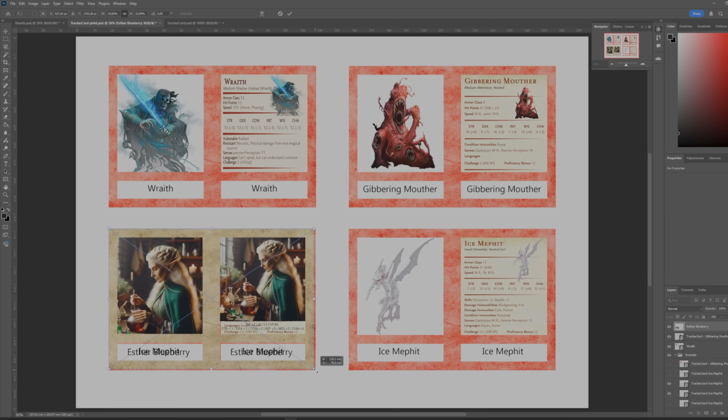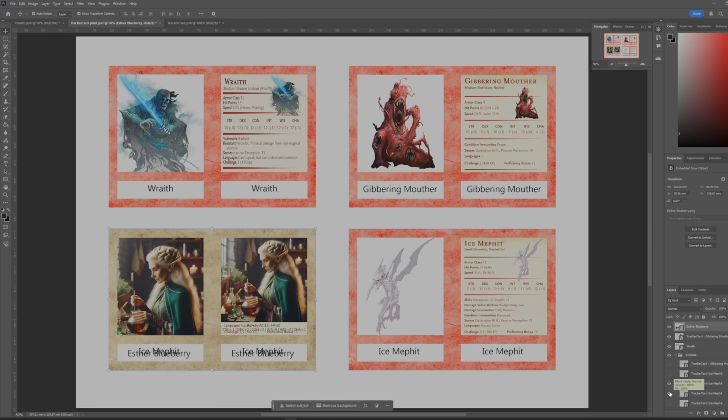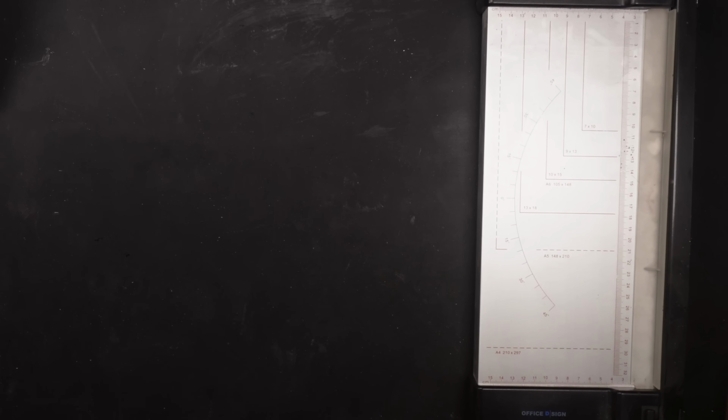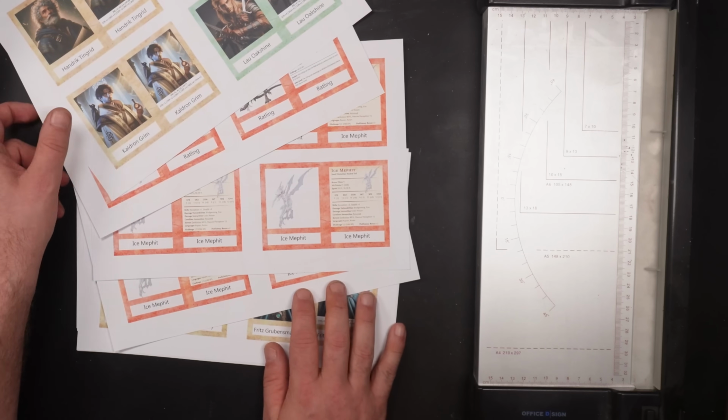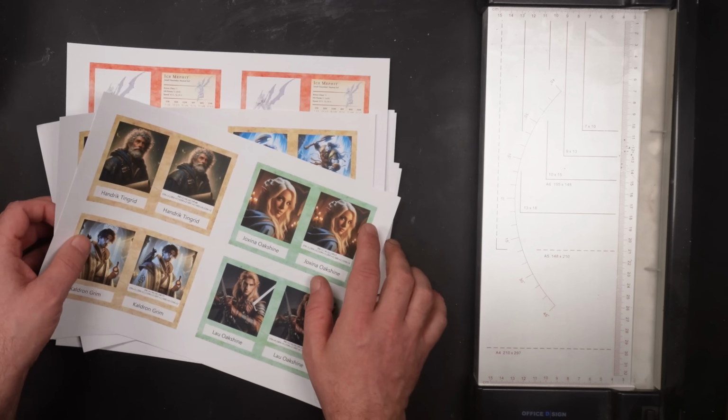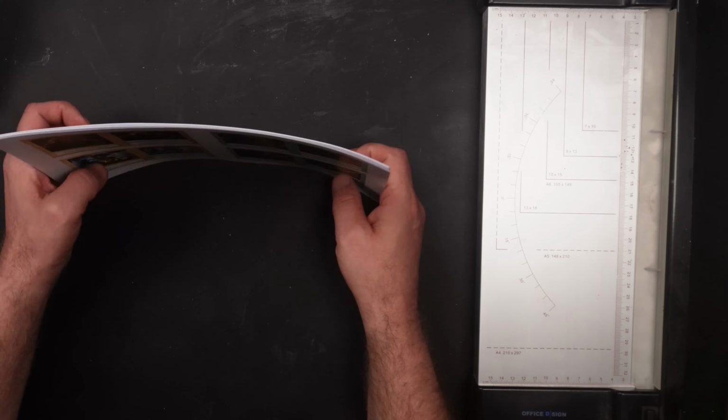And then I needed to make a layout to print the files. And I had room for 4 cards on a piece of A4 paper. I printed out all the pages that I needed on 120 grams paper. Usually copy paper is 90 grams. And this was to make the cards a bit more rigid.